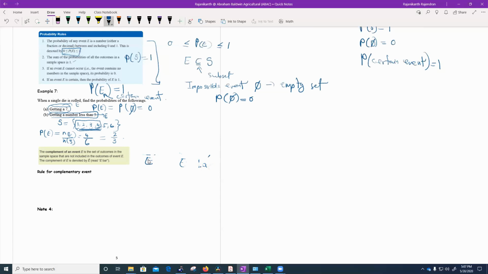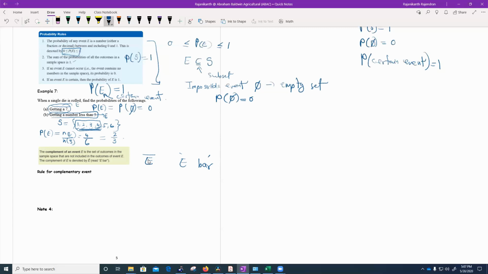Remember, whenever you are asked to find a probability, first of all, you have to ask yourself, where is my sample space? What are the outcomes I have in my sample space? Collect all the information from your sample space. Then you have to look for your event E. Event E is where you are collecting the outcomes from, your sample space. The sample space is always going to be the key when you do the problem.